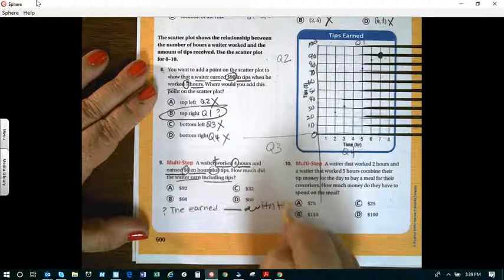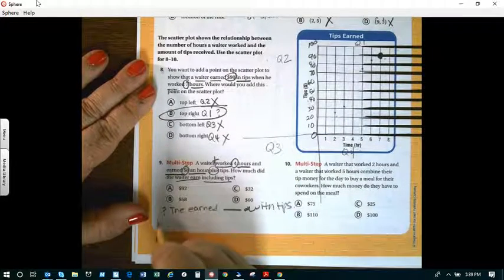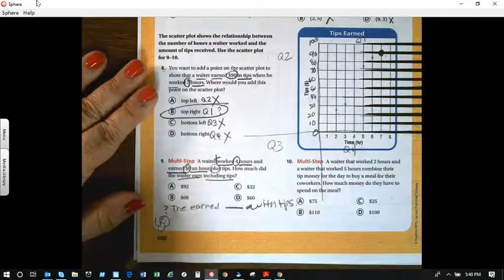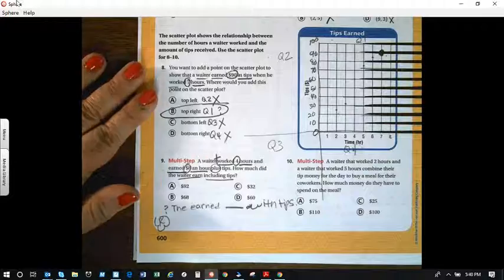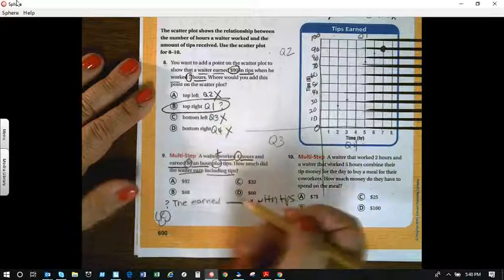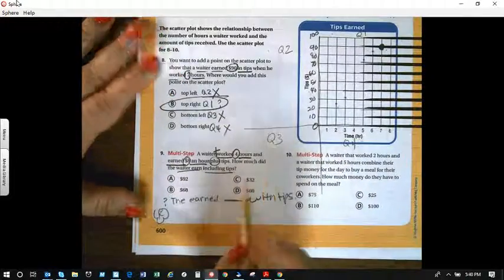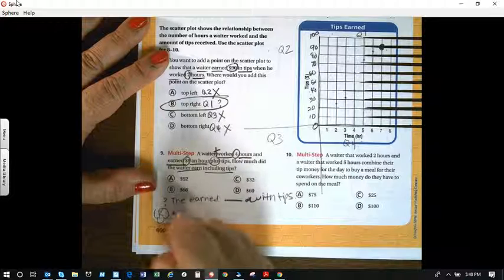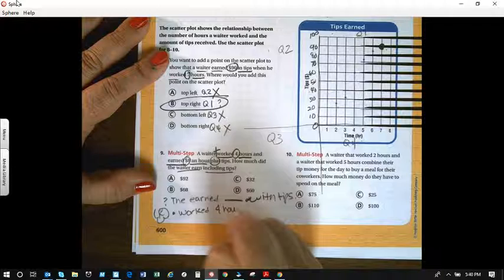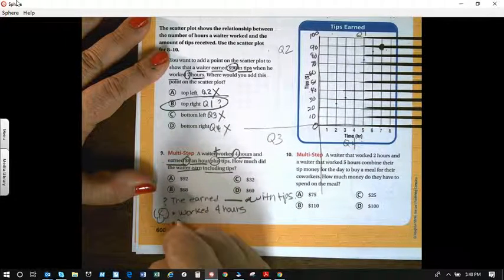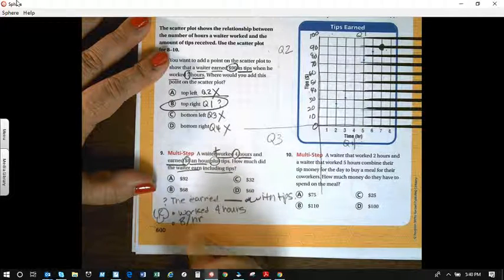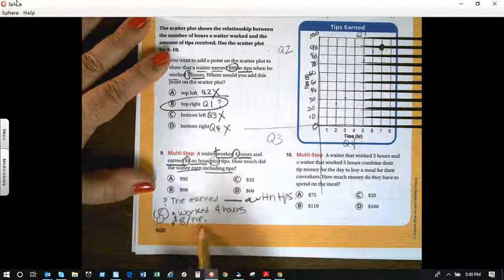Okay. All right. What do I know? This is going to be expected of you to start practicing. I'm going to remind you every time you're doing this to get that practice in, because I cannot remind you on STAAR, so make sure that you're helping yourself. Worked 4 hours. $8 per hour. This means per, so $8 per hour. That's how much they make.